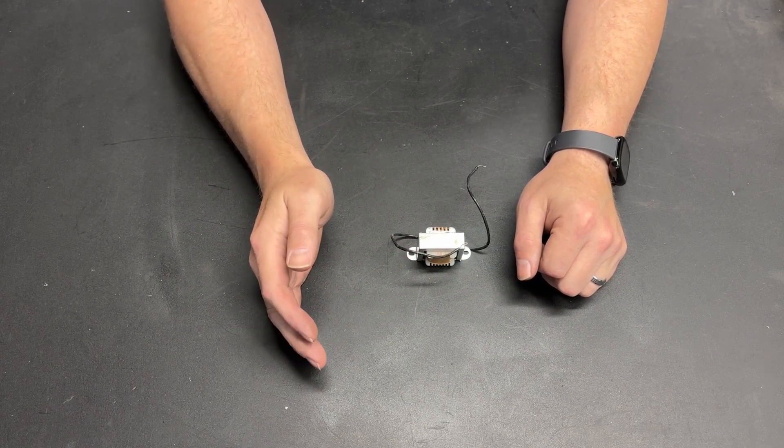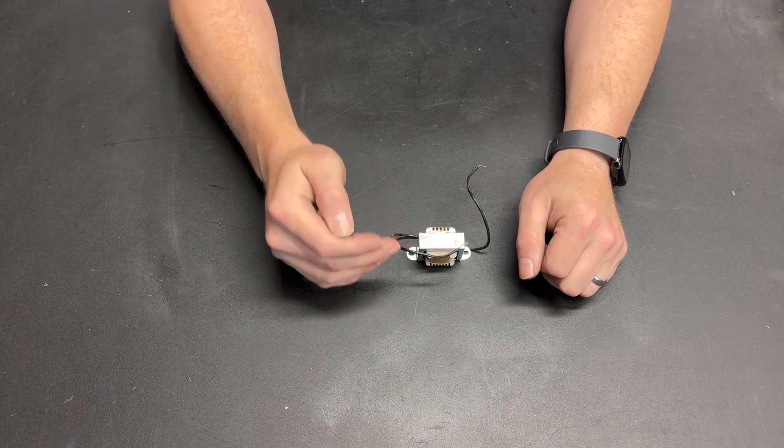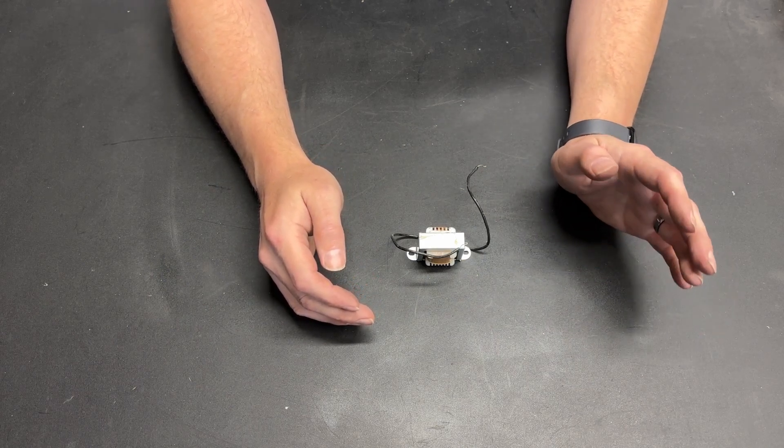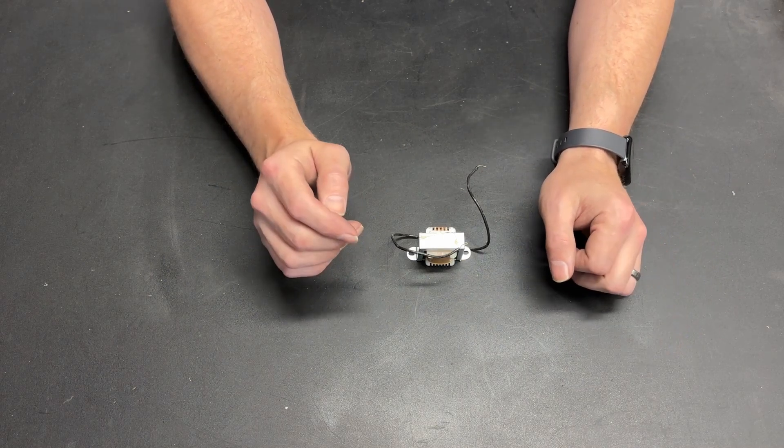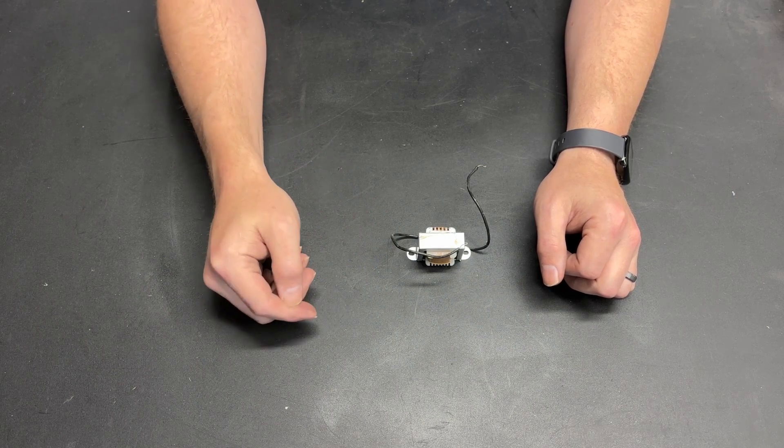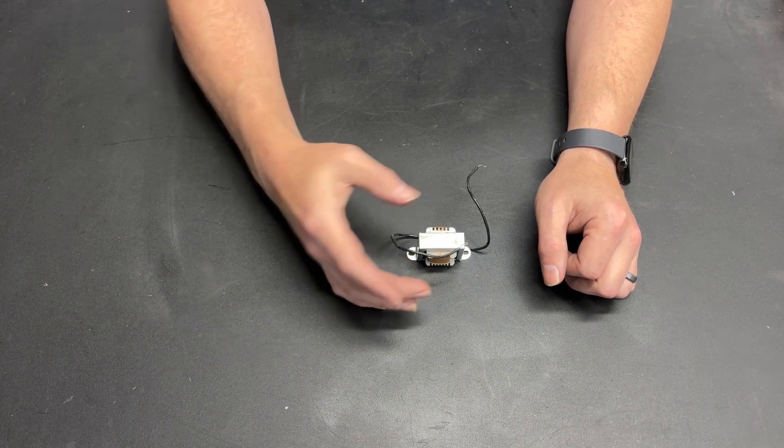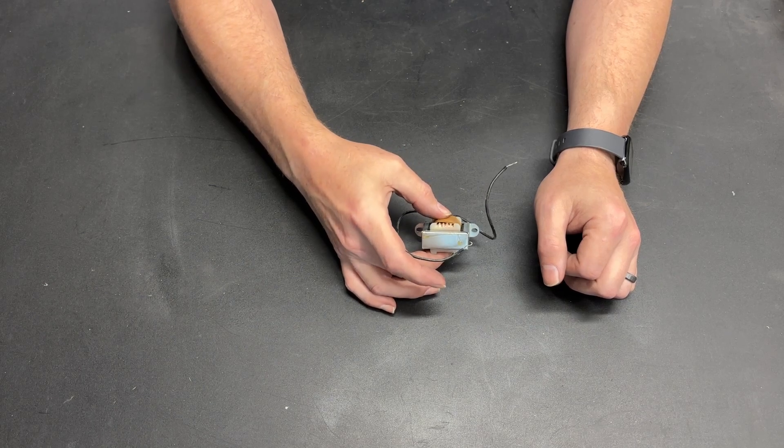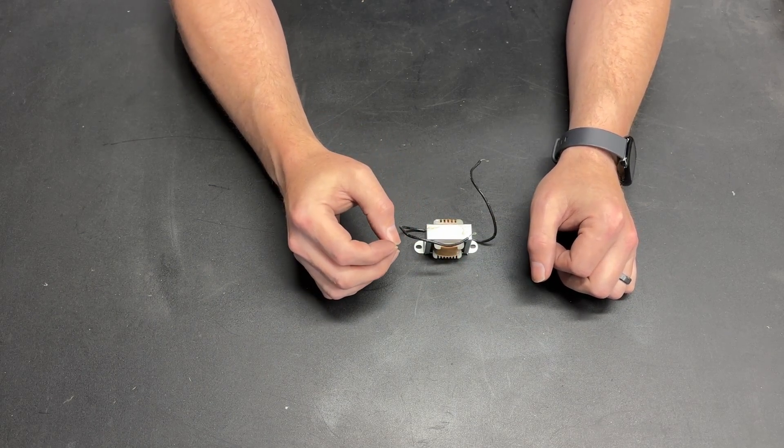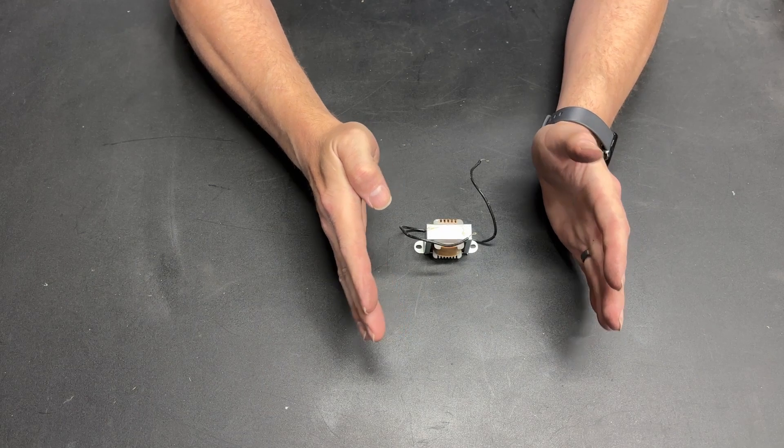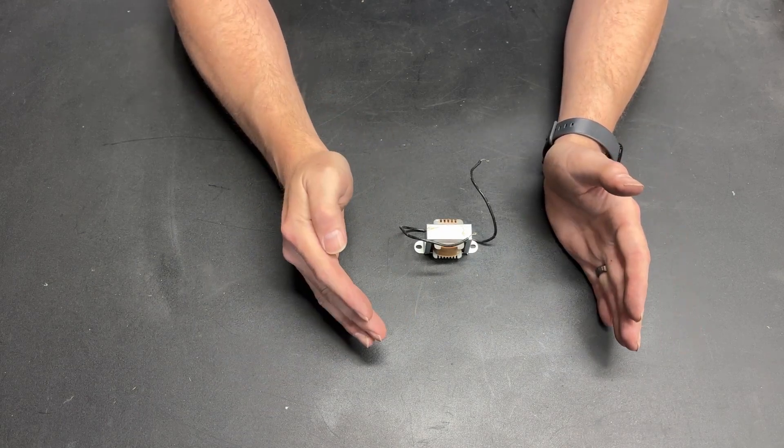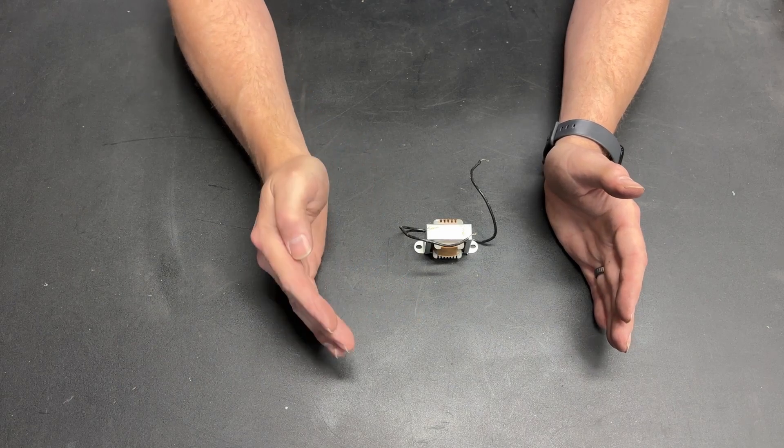Now, I'm not an electronic engineer. I don't know the math involved in calculating the correct Henrys for your application. But I also know that it really doesn't matter on a motor choke. So, whatever the Henrys are that this is designed to filter out, that is where it filters them out the best. Now, the frequency range on either side also gets filtered out, just not quite as efficiently.